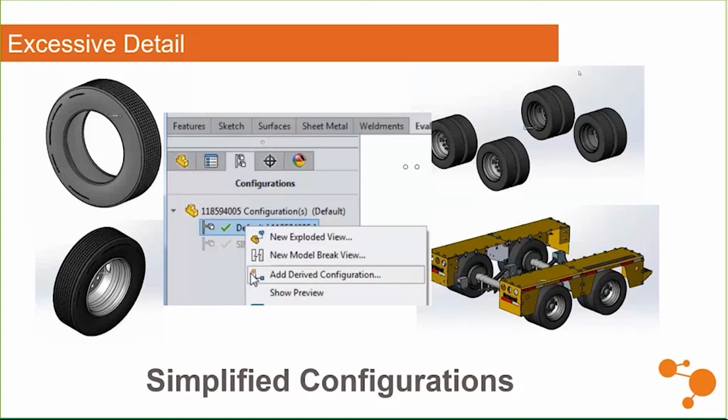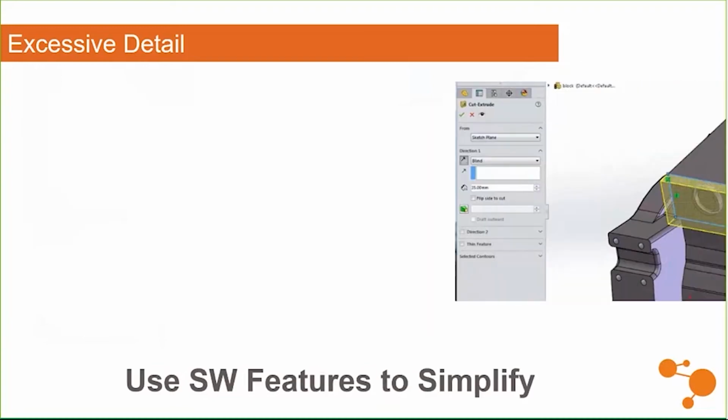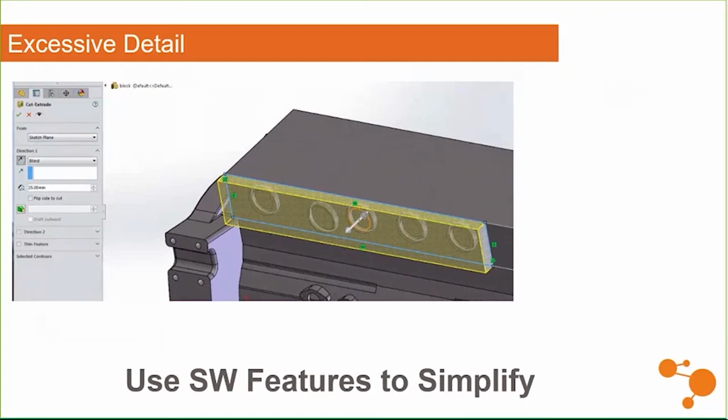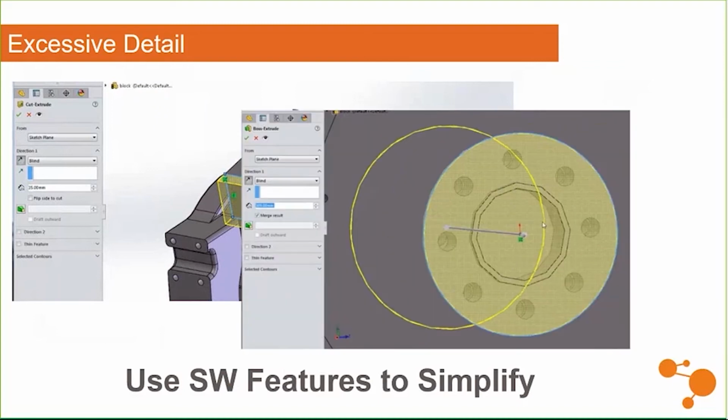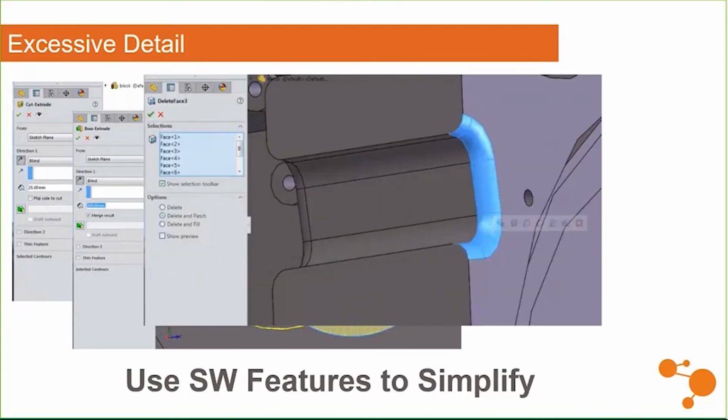Based on how many layers of sub-assemblies you have, you're going to have to go through this as well. Toby does a nice job, if you have the chance to watch the videos, of going through and showing how to actually do that. And he actually looks at other parts, like the engine block, which is really just a representation of the engine. Can you start doing some extrude cuts, some extrusions to start filling in some of the detail? He shows you a really cool tool called Delete Face if you've never used it, where you can start deleting and patching certain features in the geometry. So you can go through and do some of that.